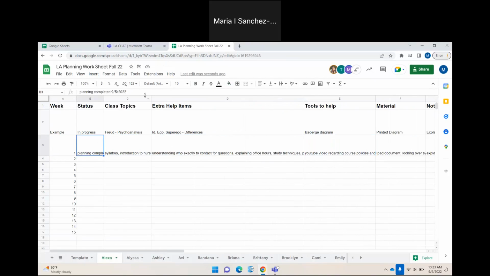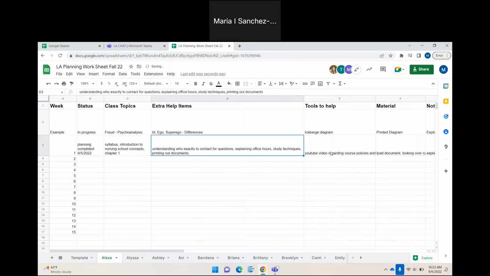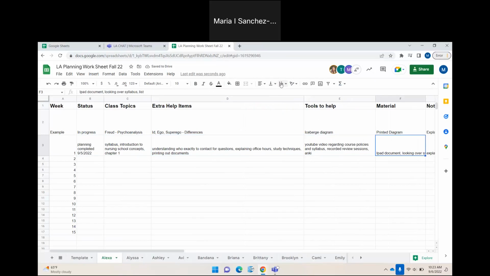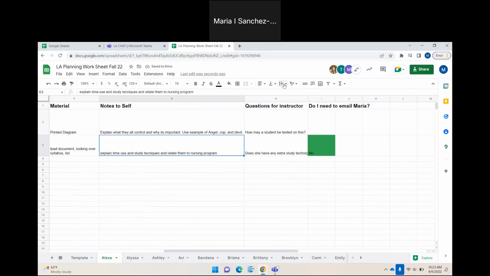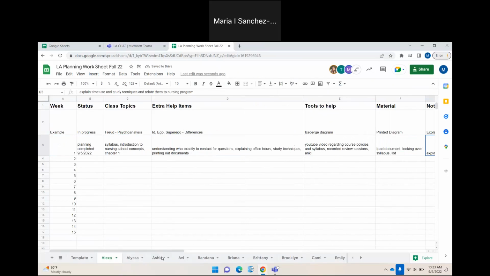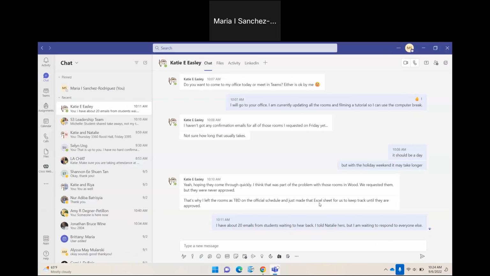Also, let's say that like this, all the words aren't shown. We can click this text wrapping and hit this, and that will let it fill up the whole box. That way, it makes it a lot easier for you to read through it all, see if you have any grammar mistakes or anything like that. And then it also lets me read through everything a lot faster than if we were to do it the other way. So this is what I'm expecting of you. This is kind of how I want it filled out. If you have any questions, please let me know.